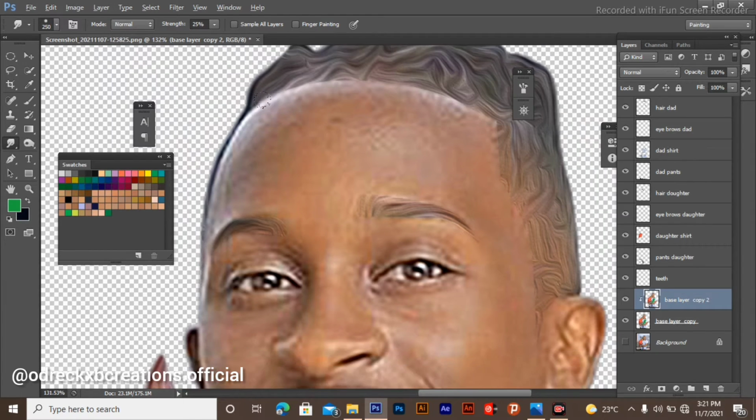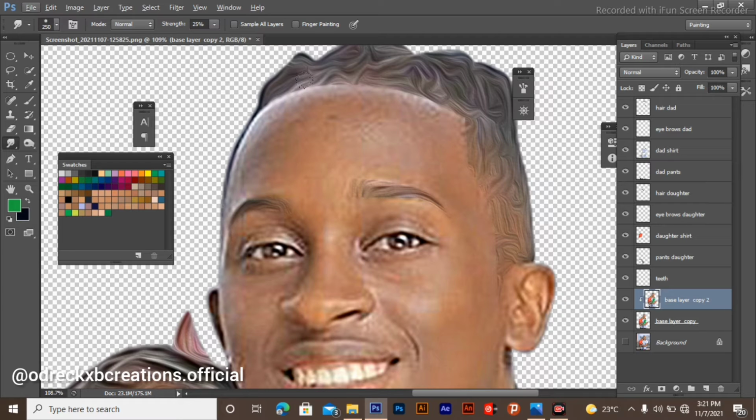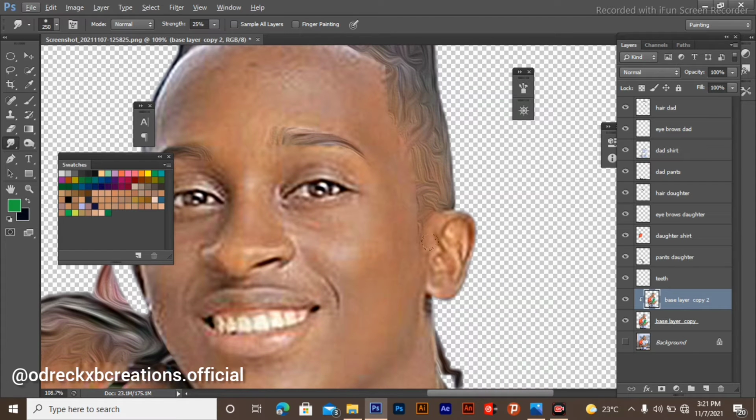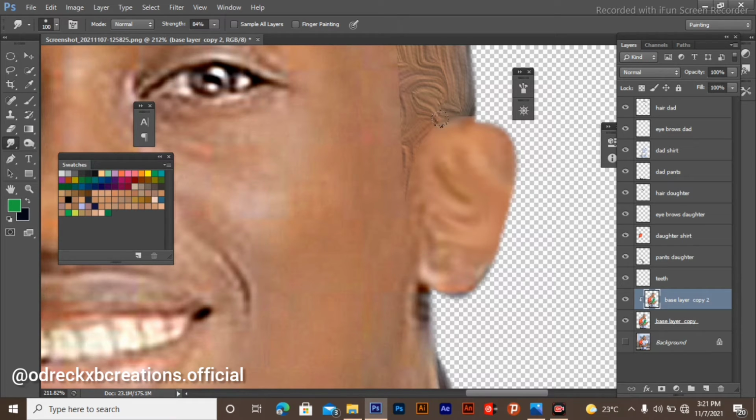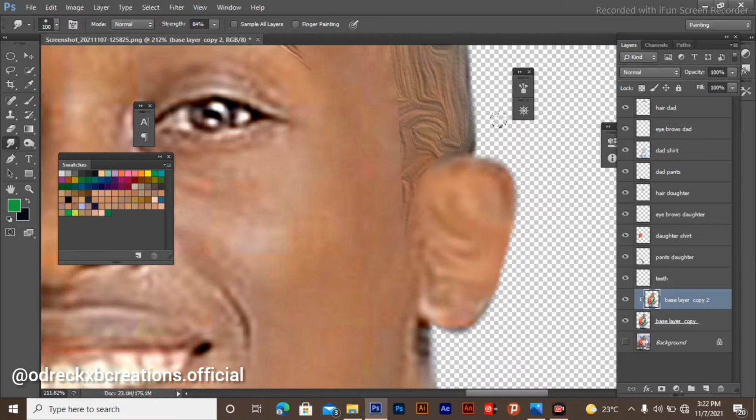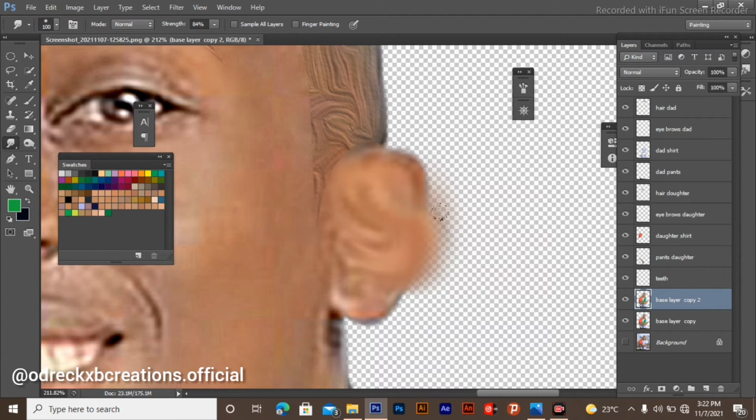Now, you may ask me, why do we create a clipping mask? A clipping mask enables you to smudge within the interior of the image. Let me show you. Let me just increase the strength to 84 for you guys to see it clearly. If I smudge, and my duplicate layer is clipped to the original layer, my smudge won't affect the background. But if I disable this clipping mask, you see that my smudge affects the background, hence coming up with poor results. So that's why I create a clipping mask for this case.